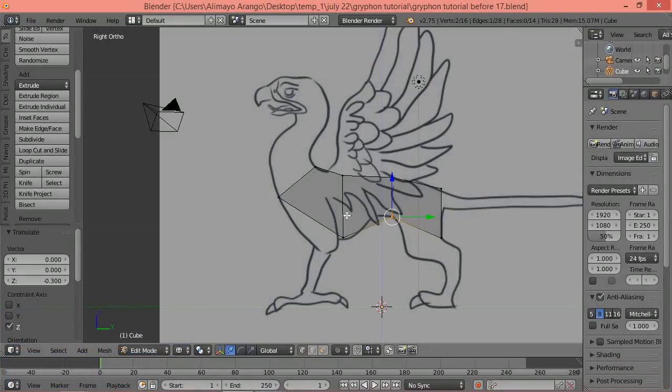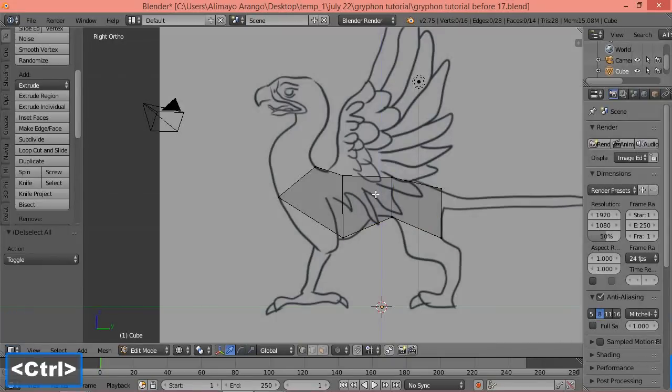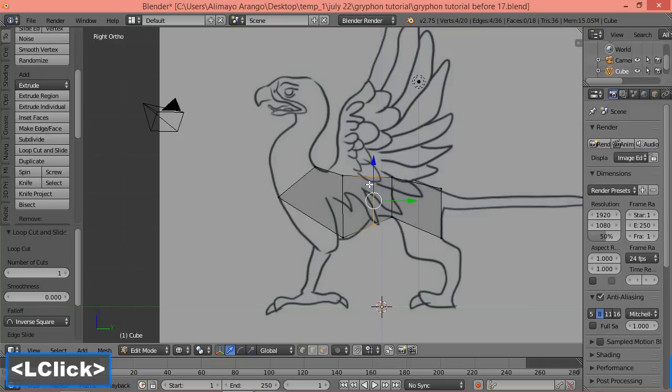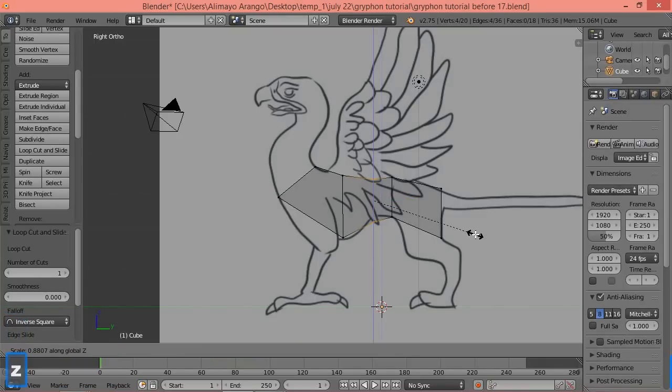So with both of those vertices, even though it looks like we have one, I'm going to push down here. Okay, I'm going to put one more loop cut just to get this right here. I'm going to press A to deselect. I'm going to press Control R, and I didn't press anything else. So you see, if I move this way, it'll give me a loop cut that way. If I move up, see how it switches? Just so you know what's going on with those loop cuts. I'm going to left click once to lock in. That allows me to slide those loop cuts. I'm going to slide a little bit to the side. Then I'm going to left click the second time to totally lock in. Now I'm going to press S to scale in the Z axis.